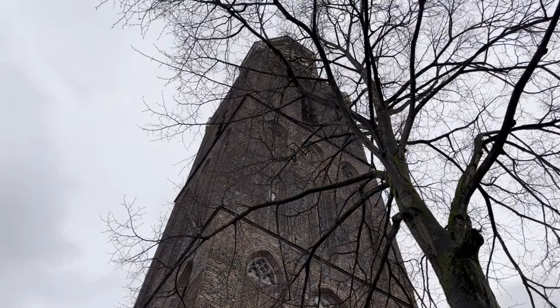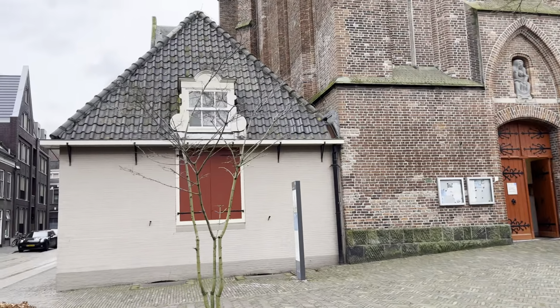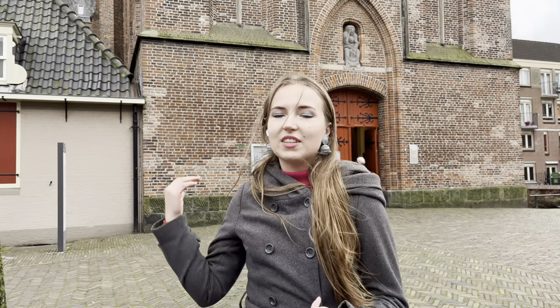The big tower is called Paper Bus and was constructed in the 1400s, which was a time of great growth and prosperity for the city. Until 2006, it held the title of the tallest building in Zwolle and towers over the surrounding buildings in the city center. A must-do in Zwolle is climbing the tower to the public viewing platform, which we would like to do next time.